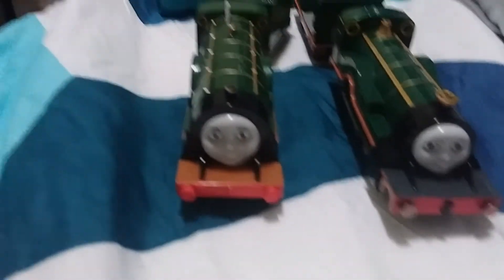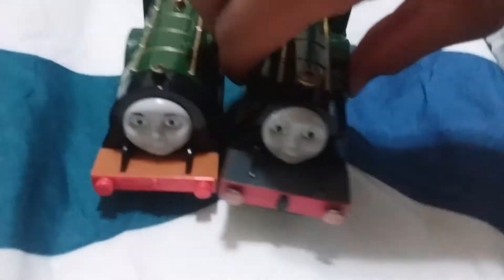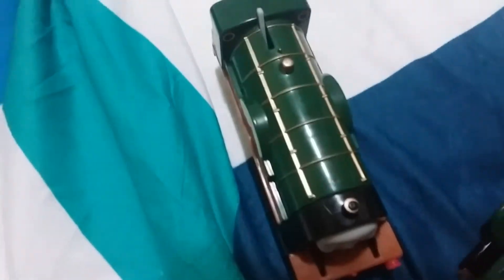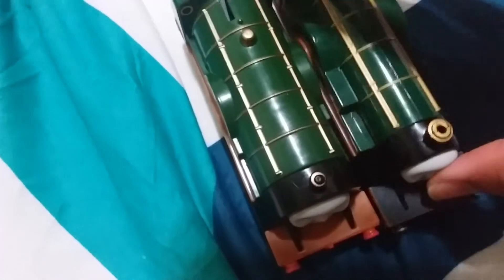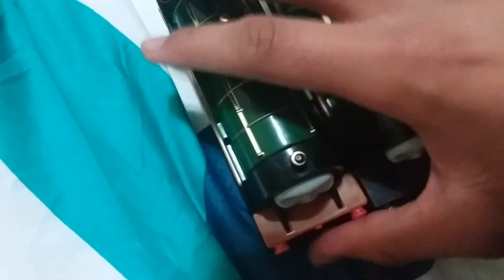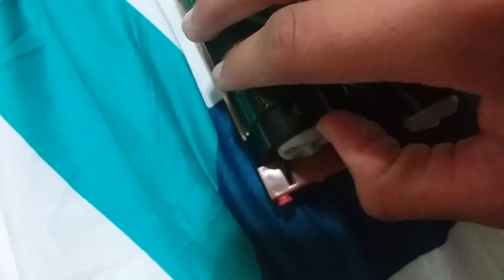So before we decide which Emily will be staying for my series, let's take a look at the faces. When you get the Trap by the Tipperado Emily, the face is very big — every Trap by the Tipperado, the face is like that. The Playwell Emily's face is much smaller. When you try to take the face off of Emily, you can unscrew her, or you can just take a saw or cut the face off. But when you have the Tipperado Emily, you have to put a knife on it and take the face off.